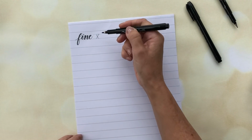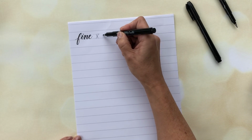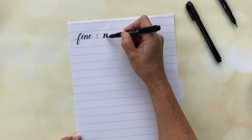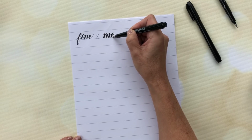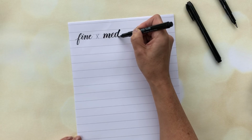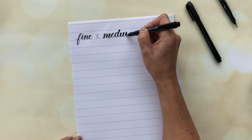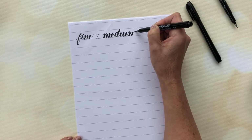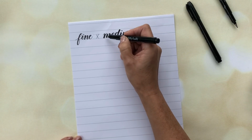The medium brush tip pen, I'm holding it the same way. I can write approximately that size. I can get thicker strokes because it has a bigger flex and a larger tip. And so I'll try to maintain that X height, but I actually do like to write a little bit bigger with this pen. And that's because the transitions are easier when you have a bigger pen and you're writing at a larger size. So I could write this with the same pen.